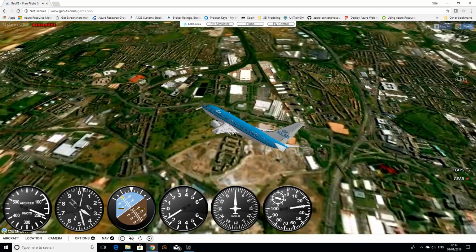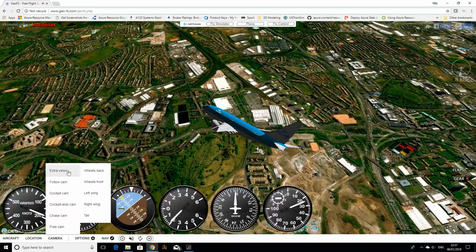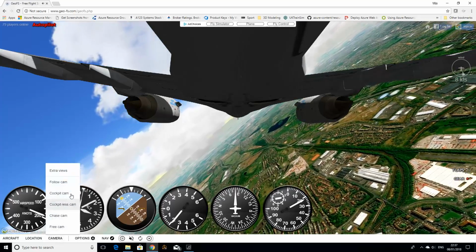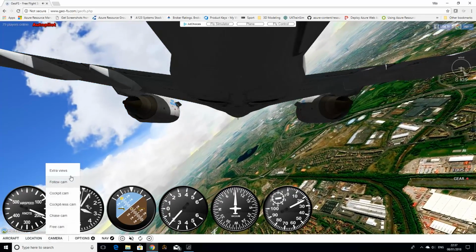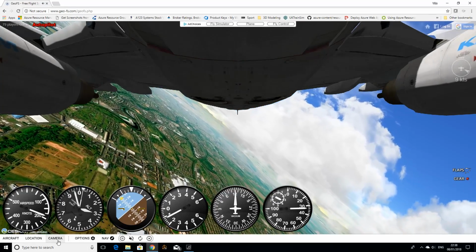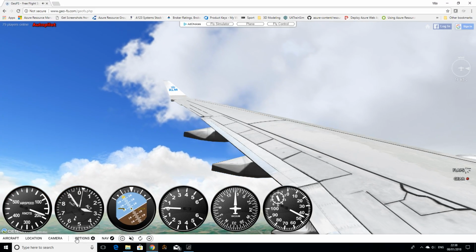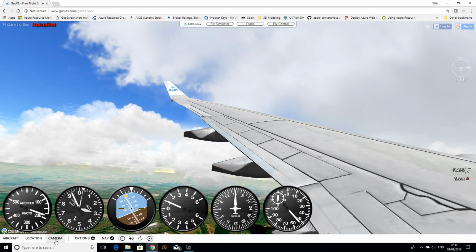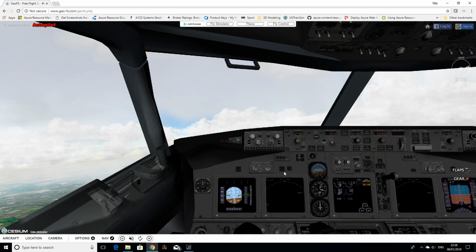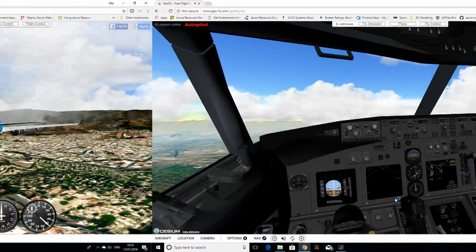Okay, so we've got the location tab out of the way, and the camera tab allows you to look at certain camera views. Obviously, camera views of the wheels, and extra views. You've got wheels front, and you've got the left wing, and so on. And the cockpit cam, of course. So you've got a lot of views to keep people happy who like to watch their aircraft fly in the sky, and you can move around the cockpit too.